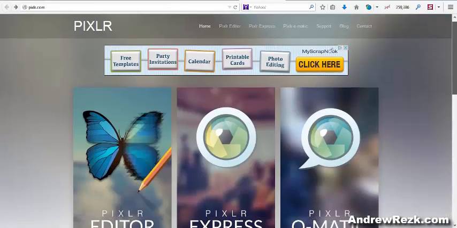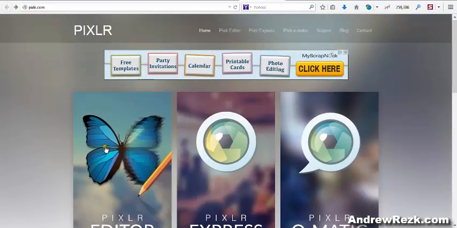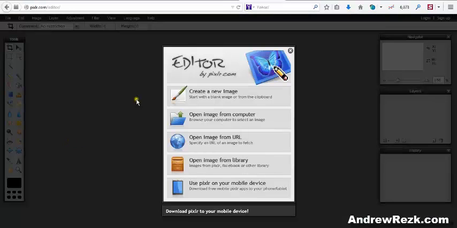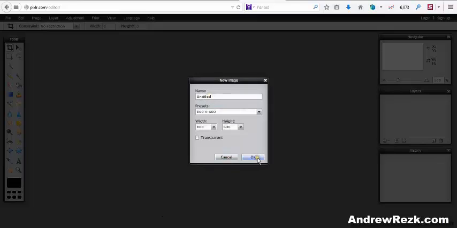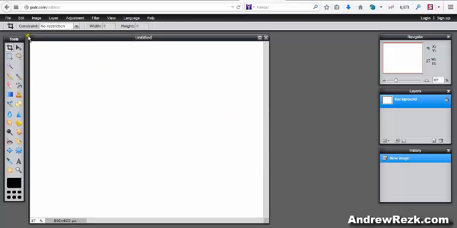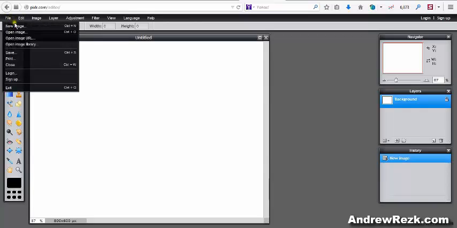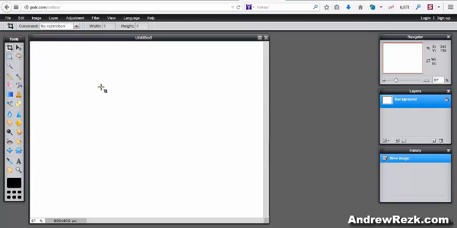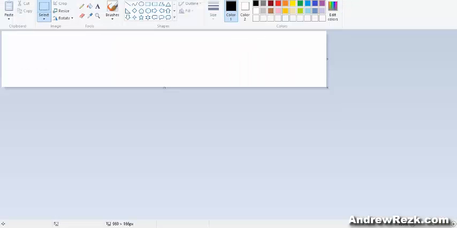Another tool you can use, pixlr.com. It came up with a free editor here where you can create an image. You can import an image, then play with it. You can add your own text. You can change the colors. You got the idea. This tool is not professional. It's not the best tool out there, but it's just a simple tool if you'd like to create free banners and free headers. Another free tool, of course, is Paint, the Paint program.